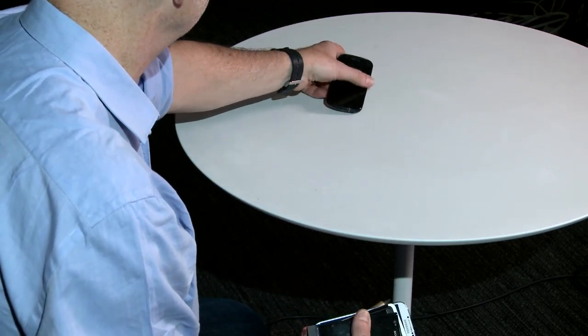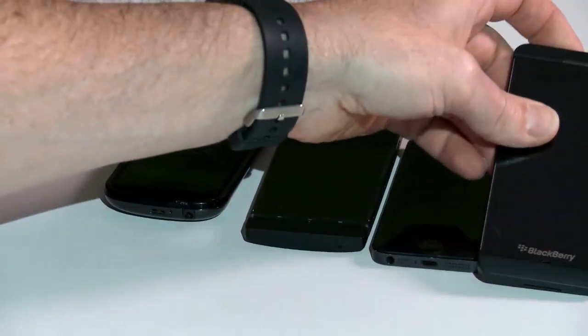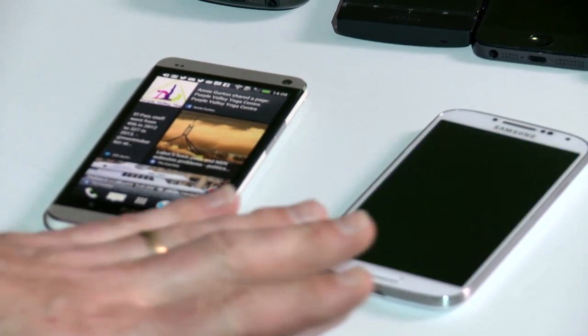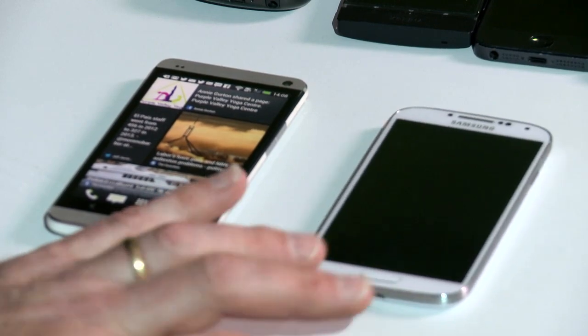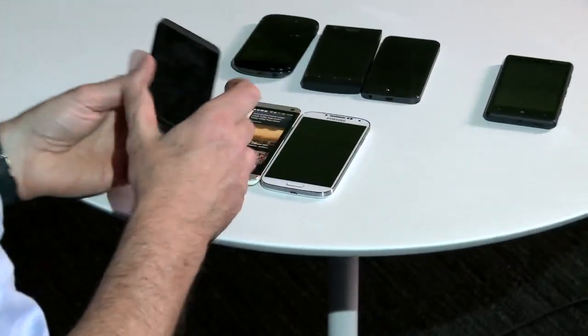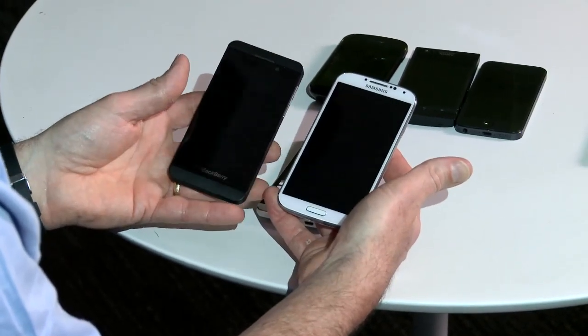Let's start by looking at some phones that have come out in the past couple of years. There's the Google Galaxy Nexus S, Sony Xperia S, iPhone 5, the BlackBerry Z10, Nokia Lumia 920, and the HTC One and the Samsung Galaxy S4. As you can see, the latest two are quite different from the others. They're coloured — silver in the case of the HTC One, white in the case of the Samsung, though you can also get it in other colours. It's also noticeable that they're quite a bit bigger. The screen size is substantially larger, which is part of the fact that they come out of Asia, where larger screens are much more popular, and that's something which seems to be catching on more generally. You can see it in the BlackBerry Z10, for example — the size of the screen is not quite as large, but it's comparable with the Samsung.